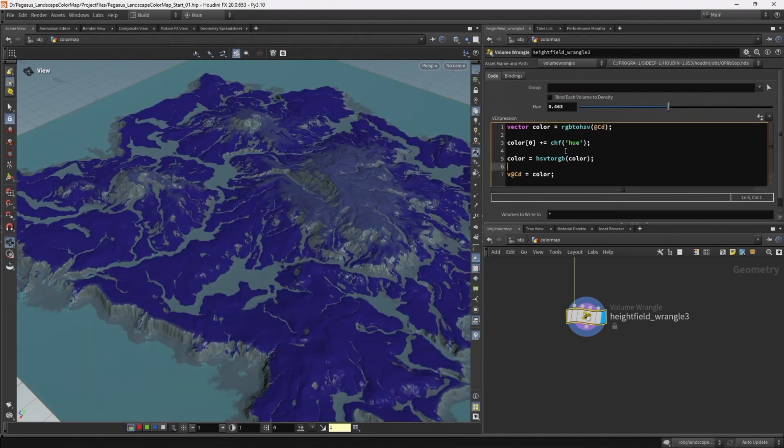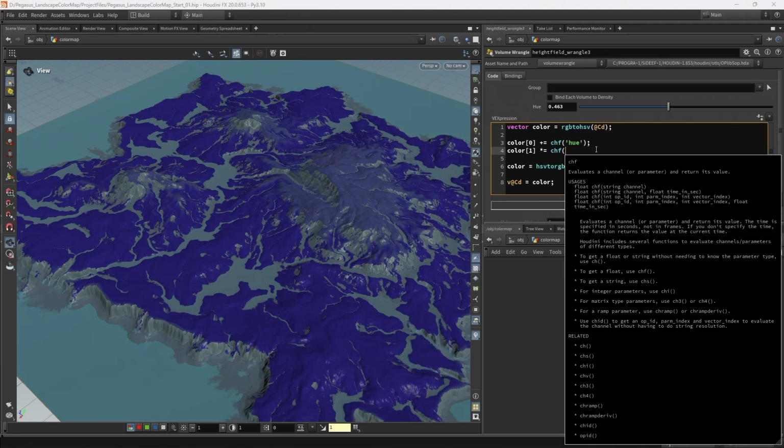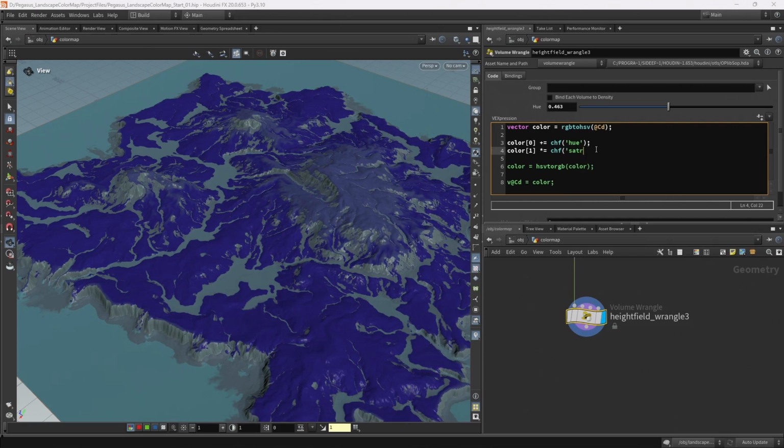So let's add some more parameters so we can adjust the saturation and the value. So I'm going to type color, open square bracket, 1, close square bracket. This time I'm going to type asterisk for multiplication equals chf, open brackets, single quotation mark, saturation, close single quotation mark, close brackets, end with a semicolon.